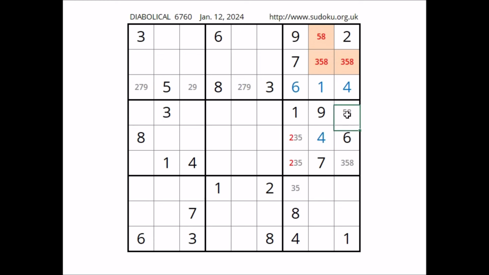Look, in this sector number 8, in one of these two places belong to this column, okay? Don't forget, in this column number 8, in one of these two places, so in this place cannot be 8, in this place, 3 and 5 are the options. 3 and 5 here, 5 and 8 here, 3, 5 and 8 here, we have a triple in this column, okay? In these three places, numbers 3, 5 and 8, so two numbers are missing. In this column, in these two places, have two numbers, the numbers 7 and 9, okay? Look, 7 can be here, 7 in the row, 7 in this place, okay? In this other place has to be number 9.